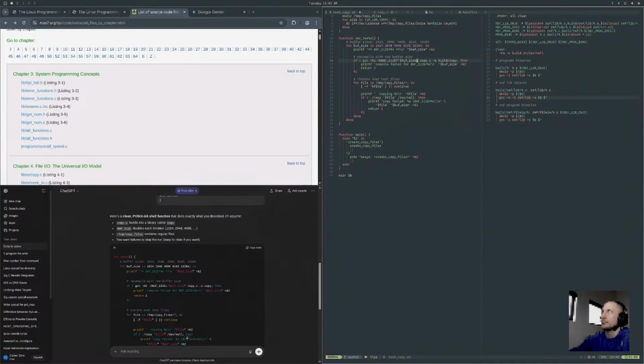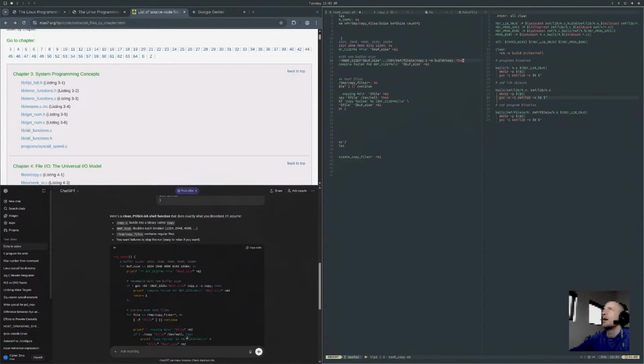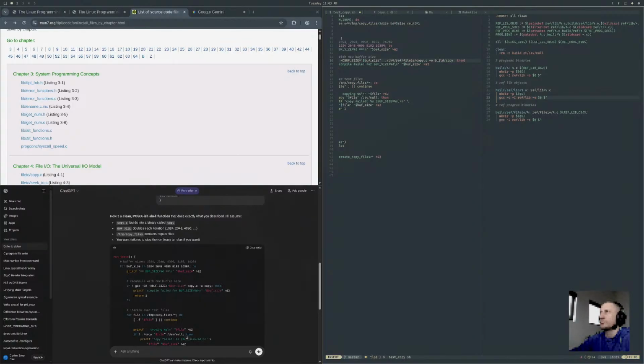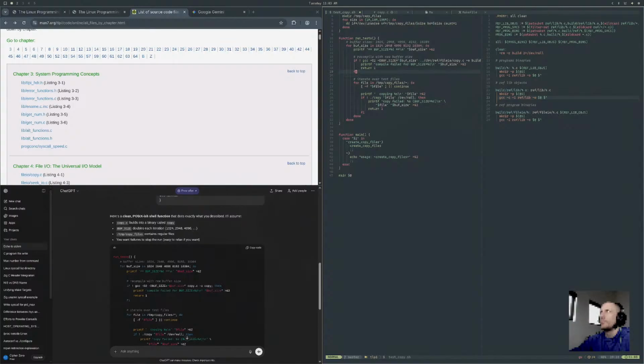This is going to be ../chapter4/ref file IO. Output is build copy, and then we need our libraries probably. We're going to need those, right? But we'll just let that build first. Okay, looks good.